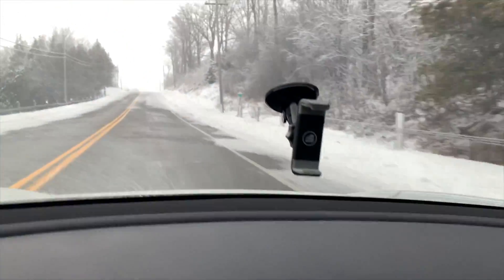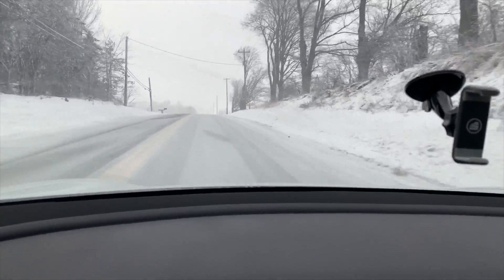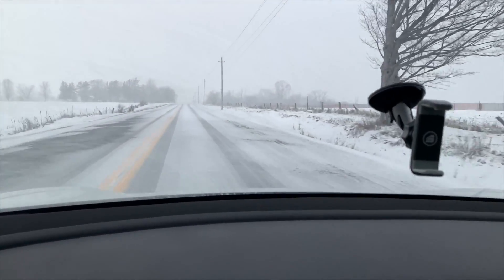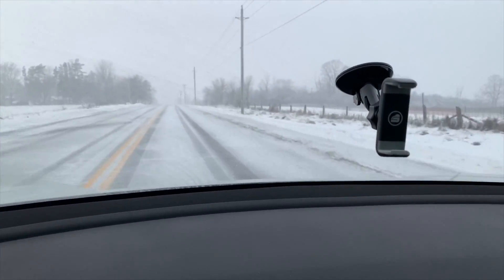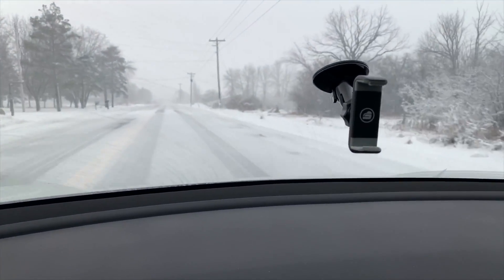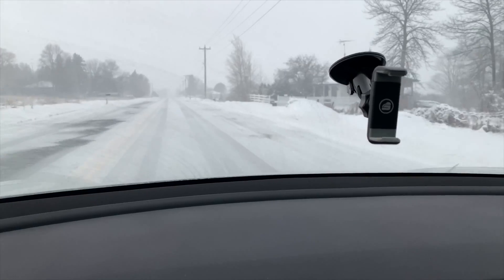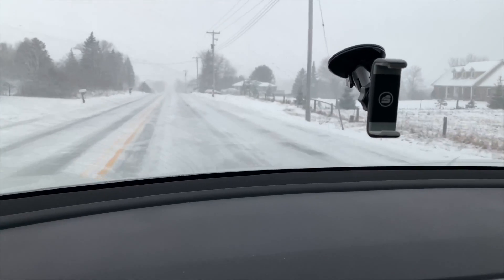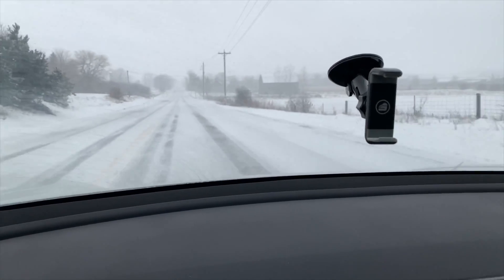Hopefully there's no problem, but there's another problem here — do you see the conditions? It's snowing and a little bit slippery out there. I have a Model 3 Standard Range Plus, which means I have a rear-wheel drive car. And another thing — I don't have winter tires yet. We swap winter tires on our other car, but we didn't have the chance to do it on our Tesla. I still can't find a proper place to do it, so we have to drive on all-season tires which were installed when we bought the car.